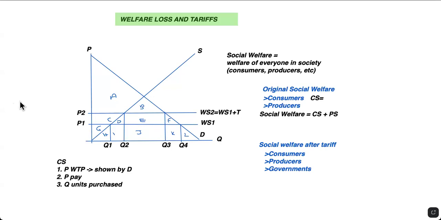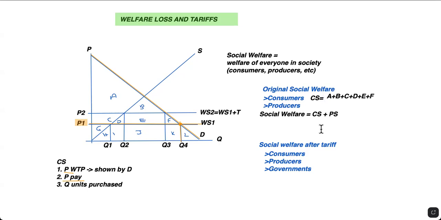Okay, so the price that they are willing to pay is shown by the demand curve. So they're willing to pay all of these different prices for all of these different quantities. The price that they do pay, looking at the original case without the tariff, is going to be P1. So I'm just going to highlight this in orange, saying that's the price that they are paying, P1. And they are able to buy Q4 units. Remember that they're able to buy some from the domestic producers, but some as imports. And overall, they want to buy Q4, and the world can produce kind of infinite quantities for them. So basically, they're able to buy Q4. That gives us the total consumer surplus as A, B, C, D, E, and F. So all of this triangle area there is the consumer surplus originally. So I'm just going to write that down: A, B, C, D, E, and F.